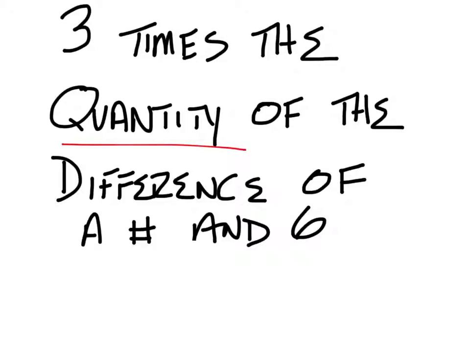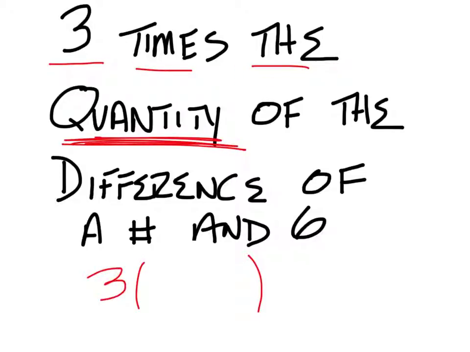What would I write to represent a quantity? There's 2 symbols. Multiplication? Close. It's close. There will be multiplication in there. It's 2 symbols. They start with P. Parentheses? Yes, parentheses. So we start with quantity means you're going to have parentheses in there. Now, what am I doing to that quantity? Yeah, 3 times the quantity. So you'd put a 3 outside of that.